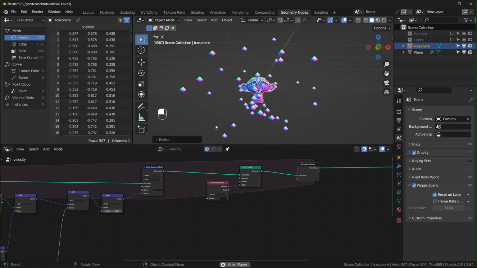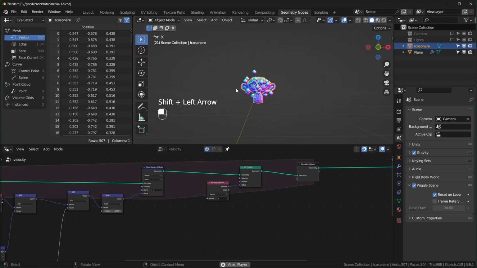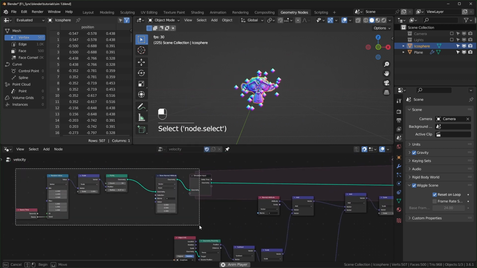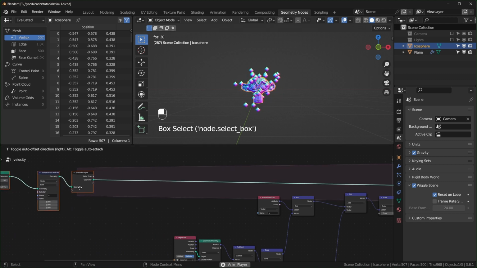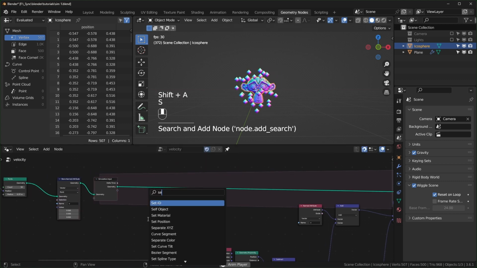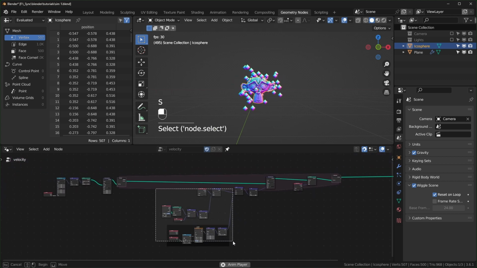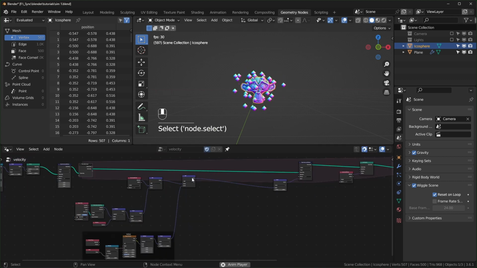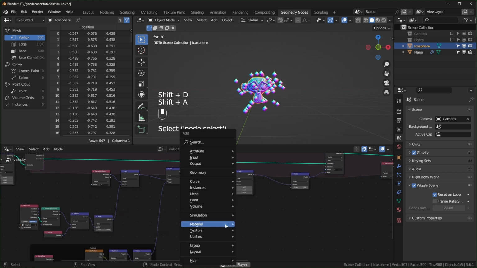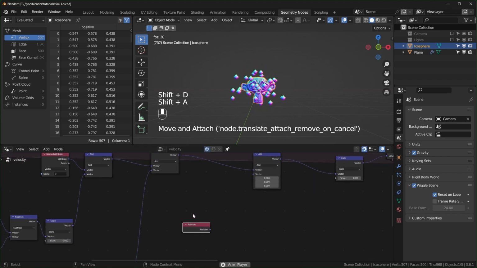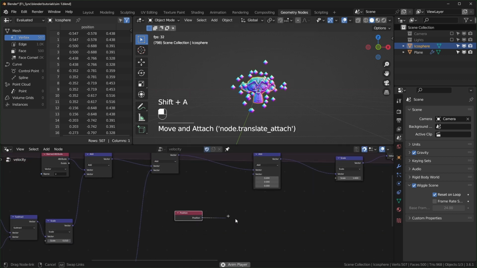I guess a thing that I would like to try, I think I've done it in the past, is to make these all want to spin all the time. So let's try to do that. Actually, let's add this to the velocity also. So let's make some room. Add another add node. Let's take the position and I want to rotate it.